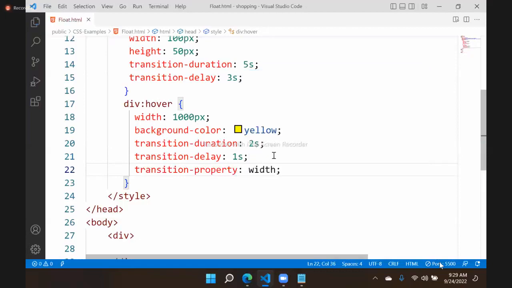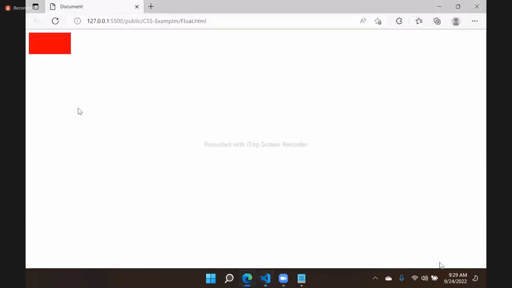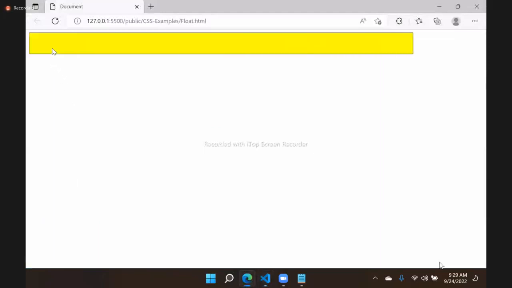If I say width, that means you see now, when I move the mouse onto it, background color immediately changes and then width adjusts. Previously what was happening? Color was also slowly changing from red to yellow. But now you said don't apply transition to color. Apply transition only to width. Then only width will take the timing. Color will not take the timing. So color will immediately change.